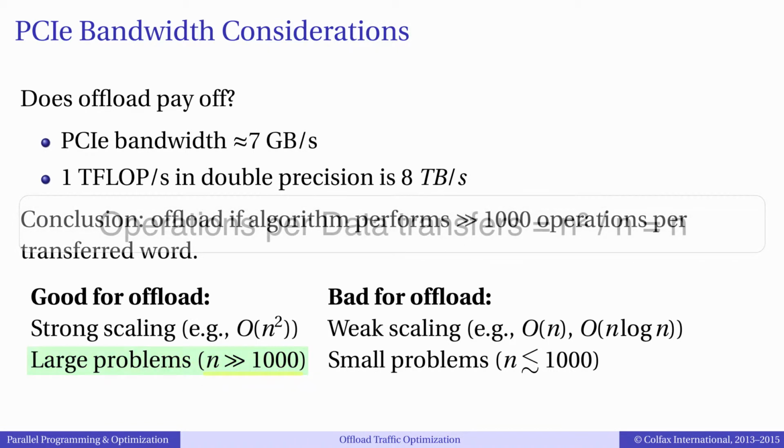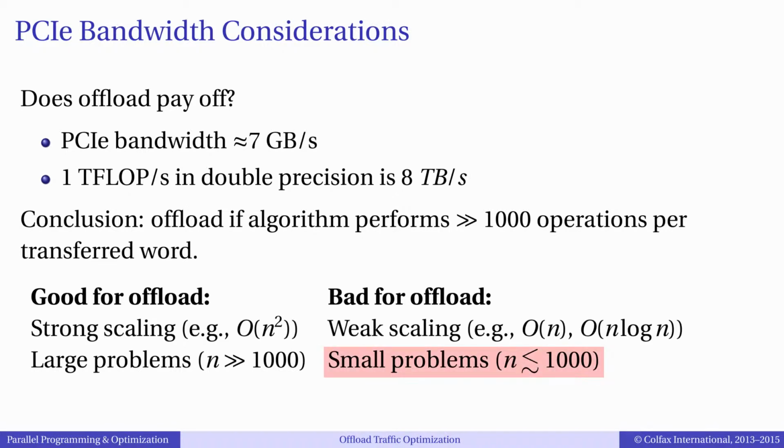For instance, if you do matrix-vector multiplication where the matrix size is n by n, but you retain the matrix on Xeon Phi and only transfer different vectors, you can expect that offload will pay off when n is of the order of a few thousand. However, for small values of n, offload will be too expensive, and it is better to do the operation on the host.